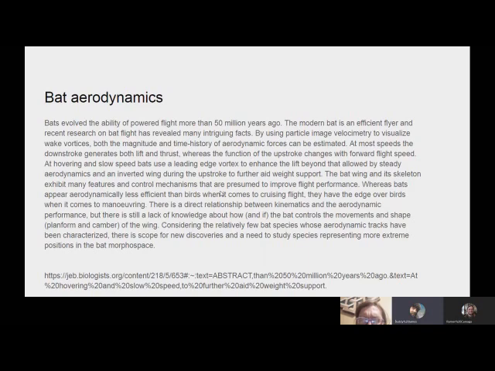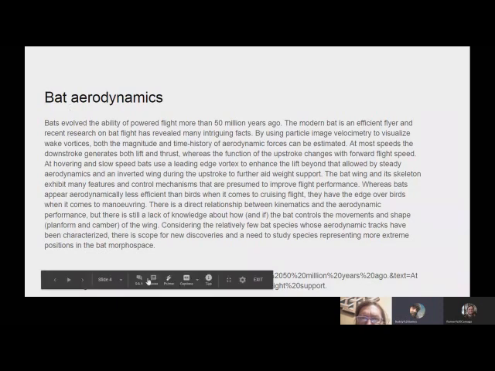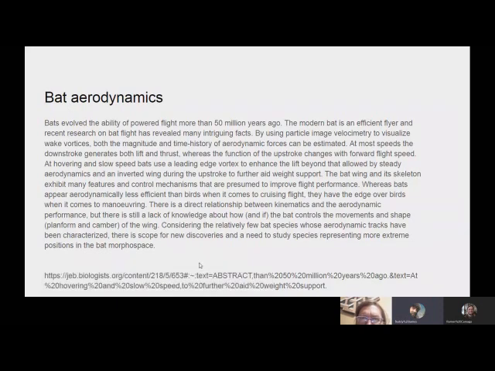Bats evolved. I got this source from down here. So verbatim, I took it off of gev.biologist.org. So bat aerodynamics. Bats evolved the ability of powered flight more than 50 million years ago. The modern bat is an efficient flyer, and recent research on bat flight has revealed many intriguing facts.